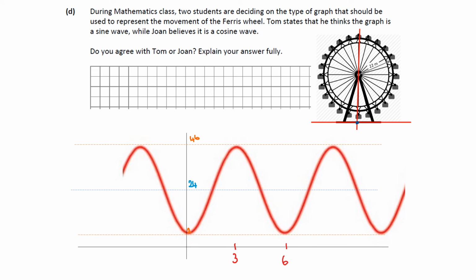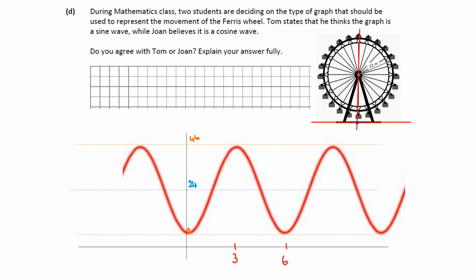Now, what I would say about this particular question, if we go to the syllabus, it doesn't mention anything about the transformations moving up and down for the sine and cosine functions. It's good to see it, but I don't think this would be something that we would see on the paper. They specifically talk about the compression and the symmetrical movement. But in this case, we're not going through 0, 0. Now, one of the things you would have maybe learnt is the sine graph always starts at 0, 0. Now, that is not necessarily true. It will start at 0, 0 if the x-axis is our center line. Now, here, as we already figured out in part A, our horizontal center line is actually 24.